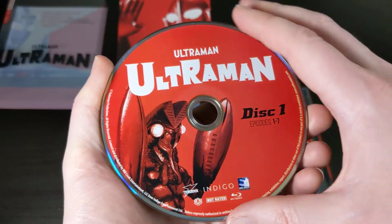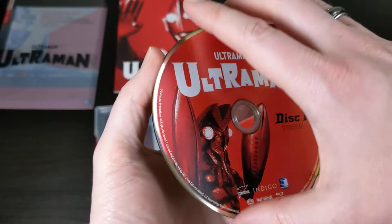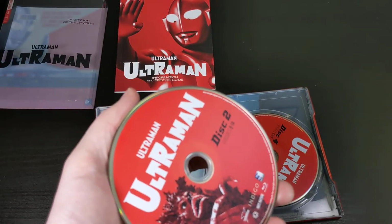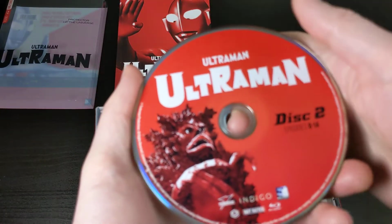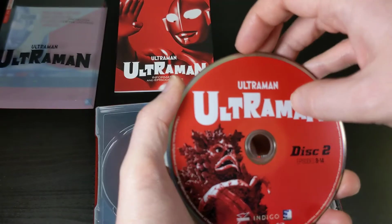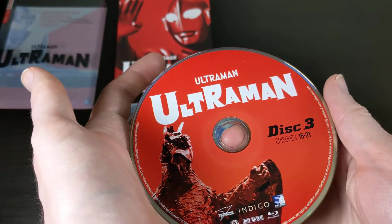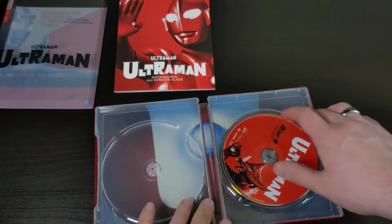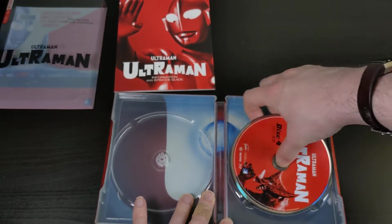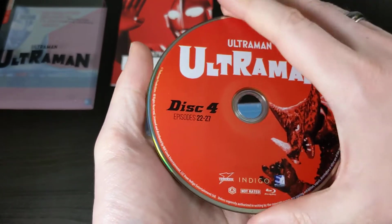So disc 1, and it shows the episode numbers over here, and each one has kind of a unique monster on it. Disc 2, these are kind of matte printed artwork here. Disc 3. Just be careful opening that up. A little bit of a tight fit.